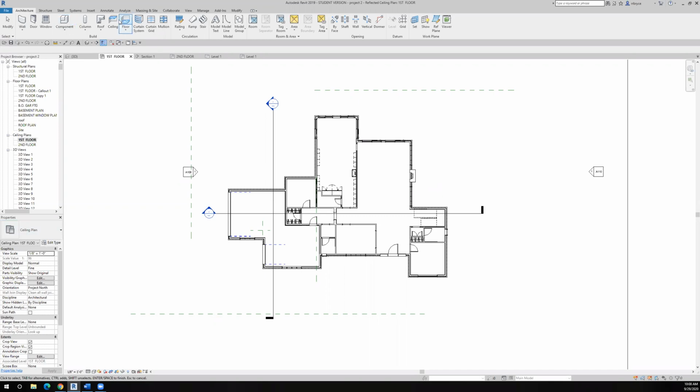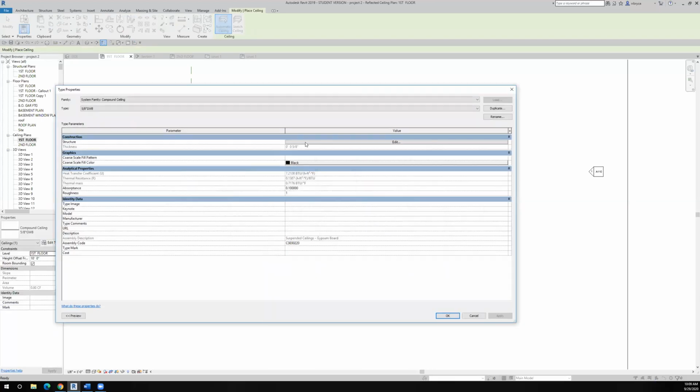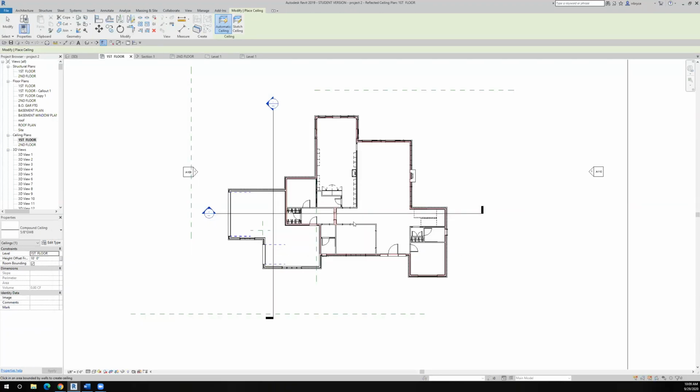So, architecture, ceiling. And then we need to make sure that we have a ceiling type that is simply gypsum. All we want to do is put in a finished material, gypsum board, which is 5/8 of an inch or 1/2 inch thick. We can go over to the automatic or sketch ceiling. If you want to sketch a particular shape, that works. And if you do automatic, it looks for the perimeter of the space.